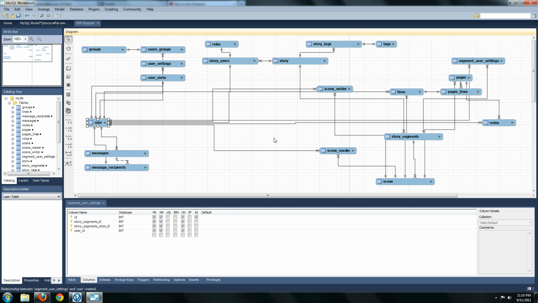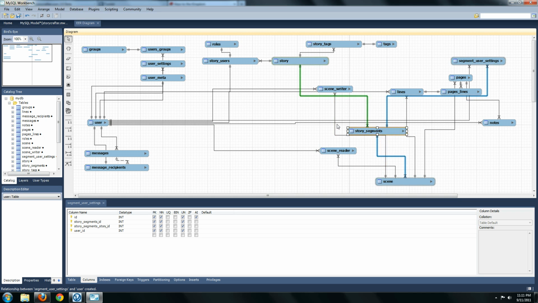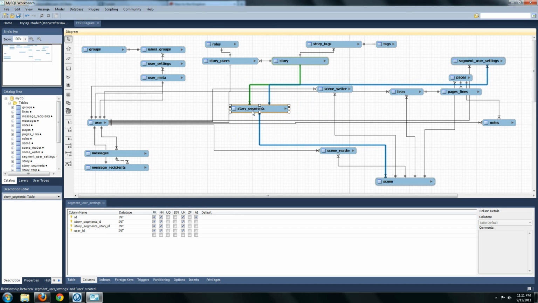And it'll be up to me to describe in character, in my writing, what my character is like, what he looks like. That's right, we're doing away with the character gallery, doing away with the character portraits. So just having a story, just having writers, and then breaking down the story into story segments, which currently we're broken down into acts, but we're going to break them down into story segments, which is just a generic way of saying however you want to break your story down, you can break it down. You want to break it down into chapters, you want to break it down into acts, whatever, it doesn't matter.